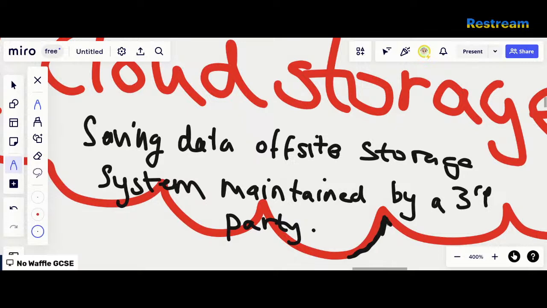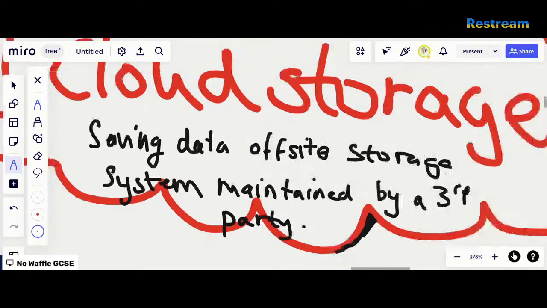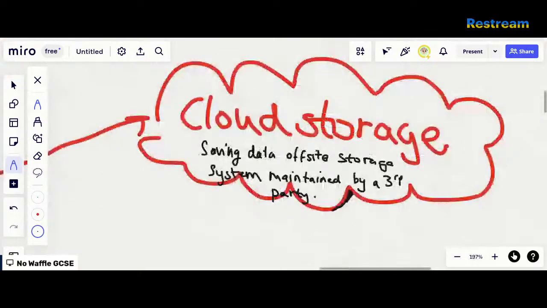So cloud storage is when you're saving data in an off-site storage system that's maintained by a third party.